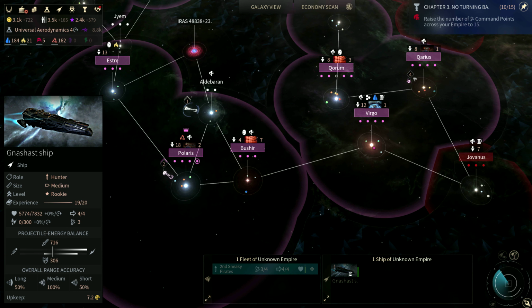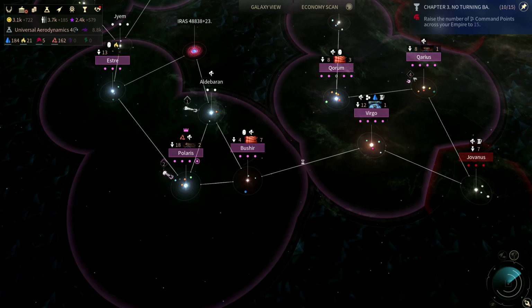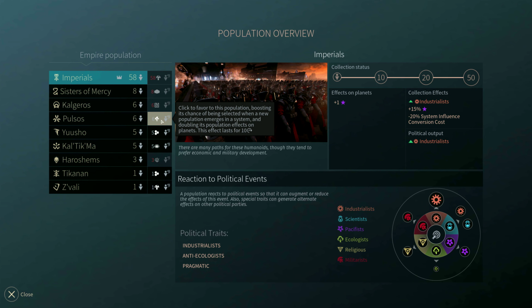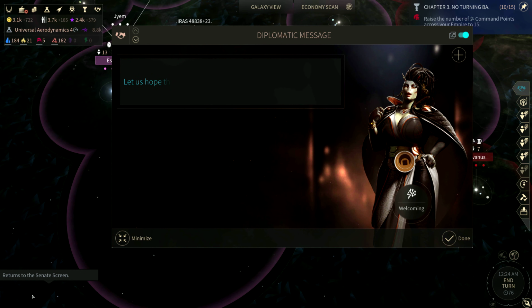That's a pretty big hunter ship. What is that doing there? Quest? Oh, I forgot about this quest. Damn it. We can spend random stuff to make our empire populations better. Why not?